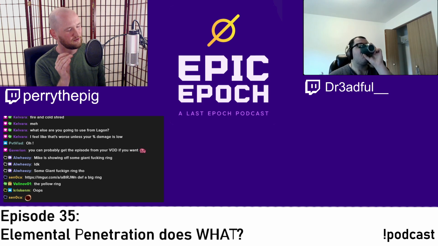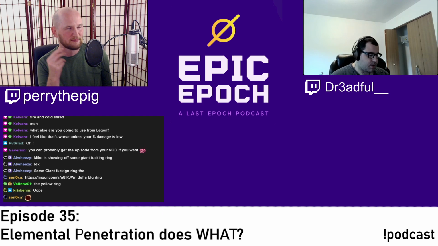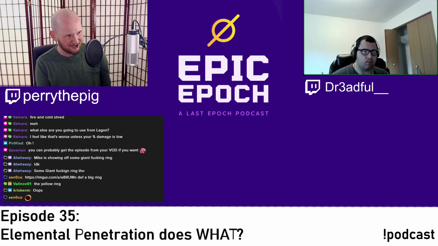There's a note in Runemaster's Mastery that says elemental penetration, 2% per point, and then it gives you like a glyph of deception or something. You know that node? Is that node bugged as well?